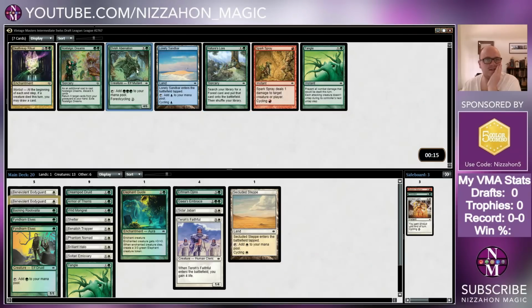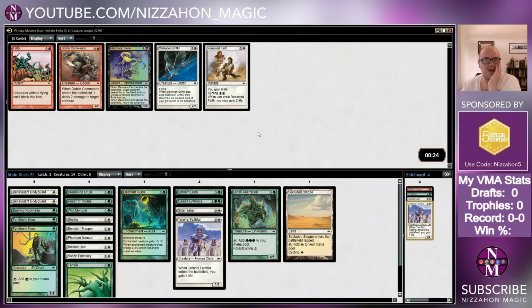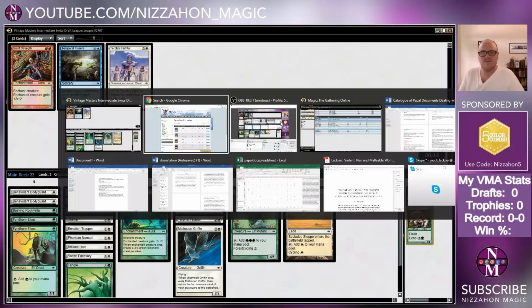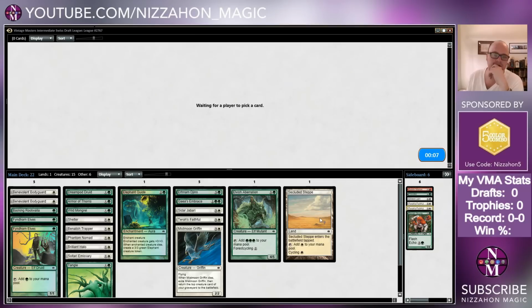I don't really want a second Tangle. So I don't think we want Renewed Faith. I think we'd rather have a Taro's Faithful, but I don't know if we're playing either. I do like Mistmoon Griffin. Simian Grunts. Another Taro's Faithful. Nobody wants them. I'm not sure I'll be playing mine either.